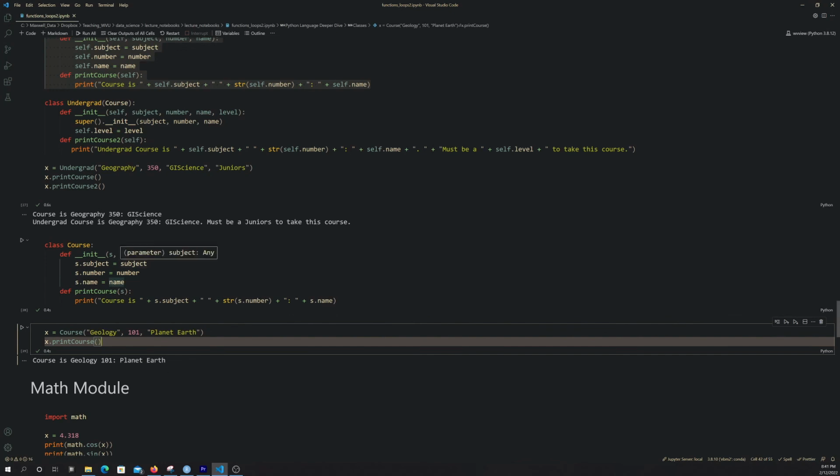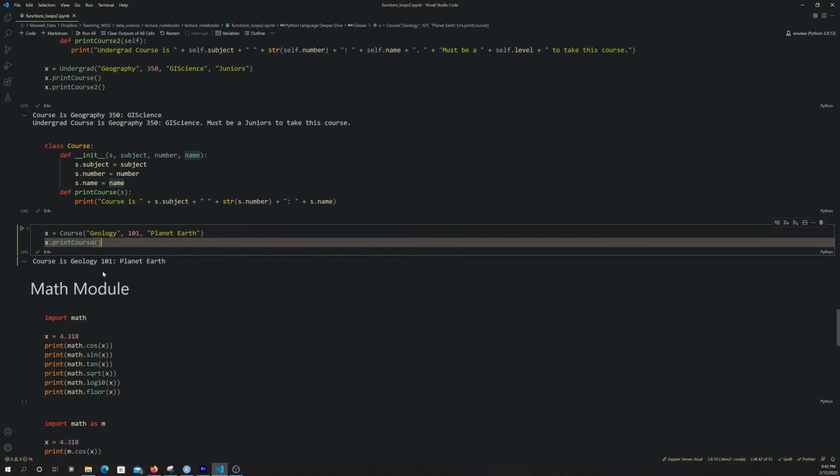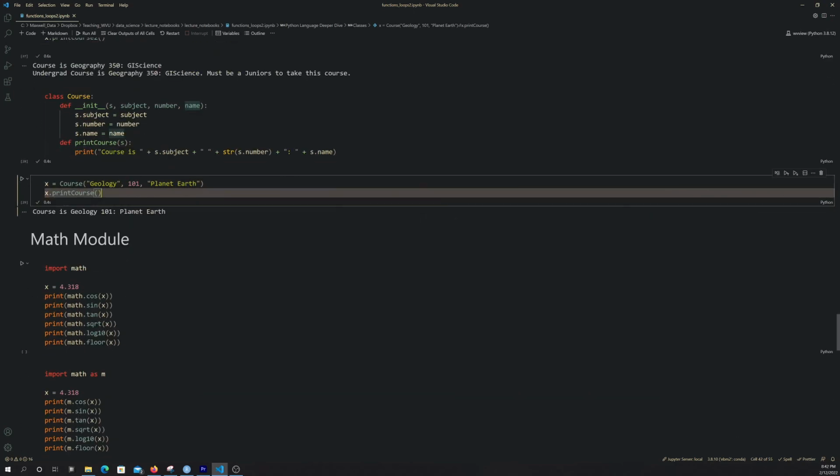So anyway, some people get confused. They think self is this really important word that has to be used in these class definitions, but it's actually not. It's just kind of the standard. All right, so what I find is that I don't make a lot of classes, but I use a lot of classes that other people create, or I subclass classes other people create. And different modules or libraries are going to make use of this more or less, it just depends.